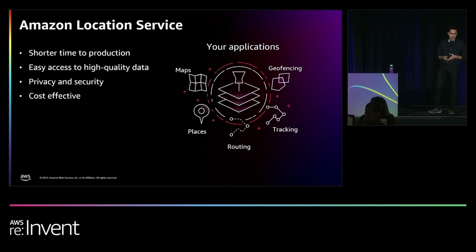With places support as well. Privacy and security, of course, are very important with location. So Amazon Location Service has all the controls for that and is cost effective. Between these two services, very excited that we can now get into really unlocking innovation in spaces like asset tracking, logistics, and many other spaces that need location.